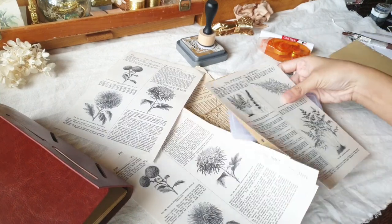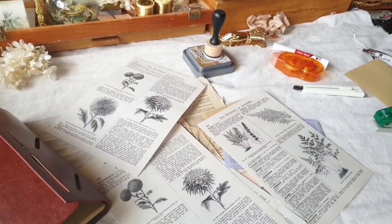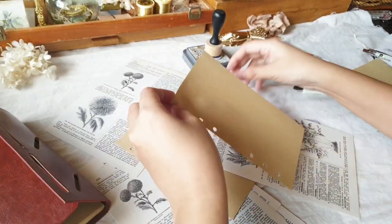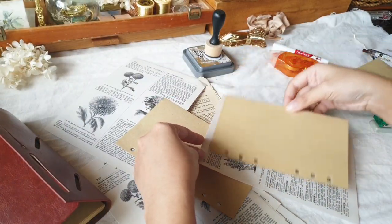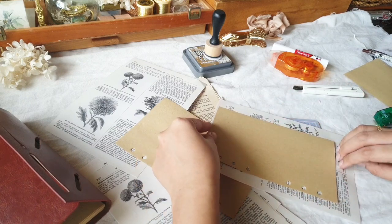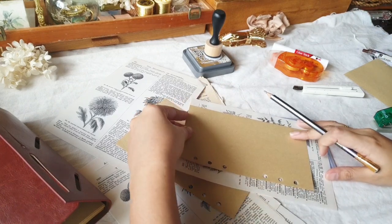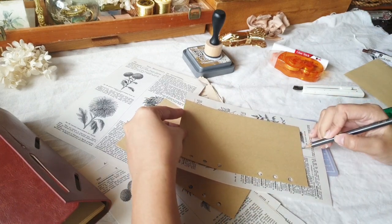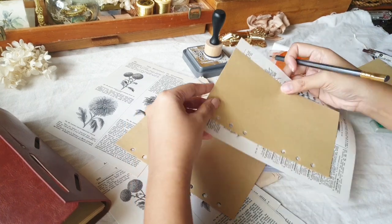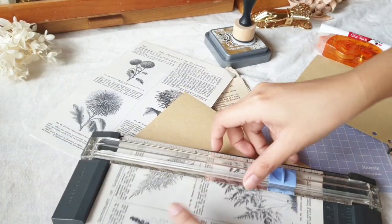So I cut a couple of the gardening themed sheets to the same size of the journal page. So it doesn't have to be super exact. So what I did was just marked in the size of the sheet with a pencil because I wanted the title, The Dictionary of Gardening, as the central feature of the page on the upper side. So it's like a title of sorts, and I think that turned out pretty well in the end.